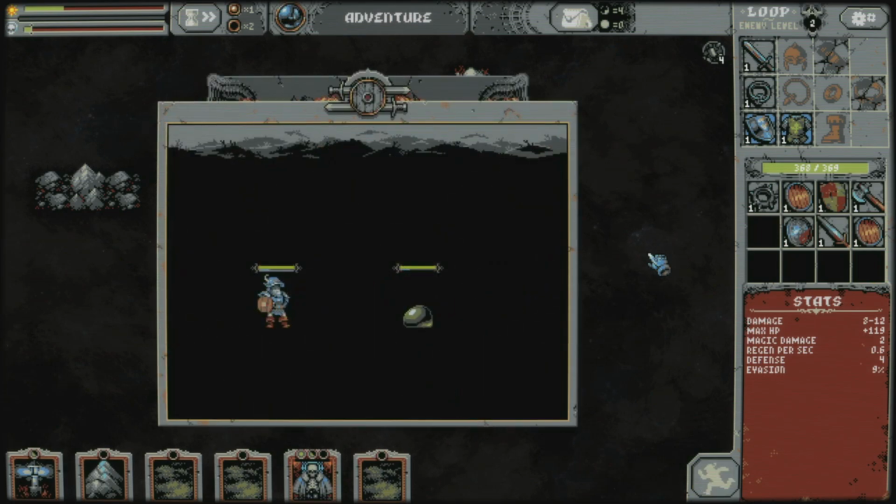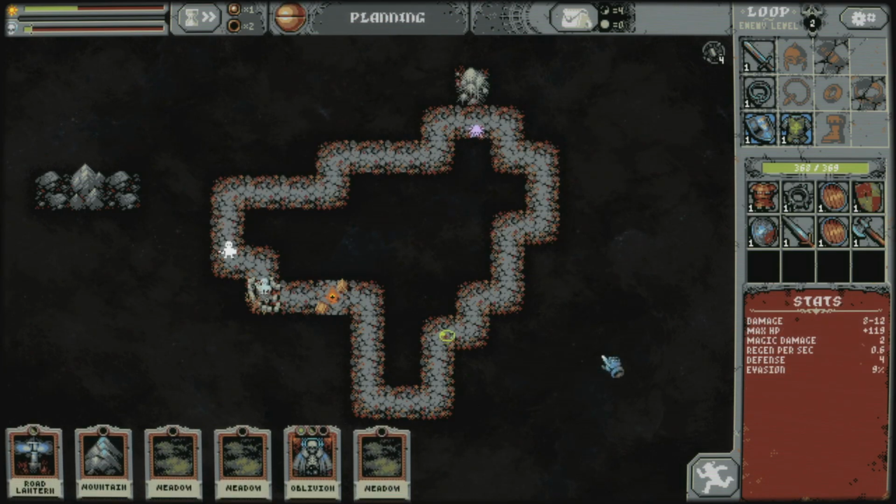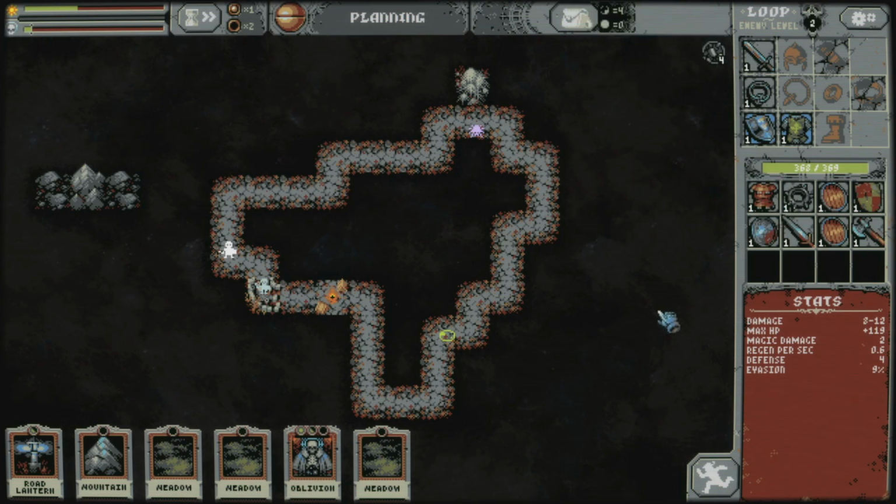I want some more cards. Some better cards. So I'm like, did I build a bad deck? I mean, I really didn't build it. I just left it as default. We got some more armor. This armor has 96 max HP, so it's a little bit worse than our currently equipped armor. Plus, our currently equipped armor has 0.6 regen, so we don't want to use this armor.